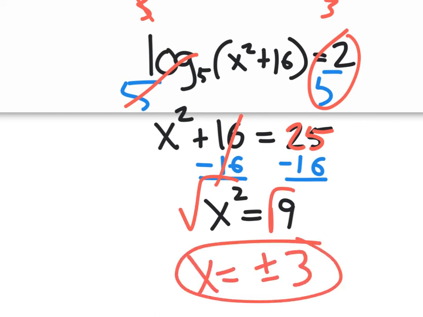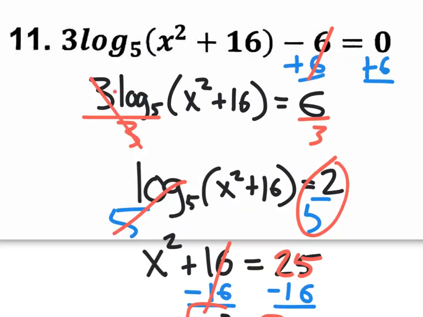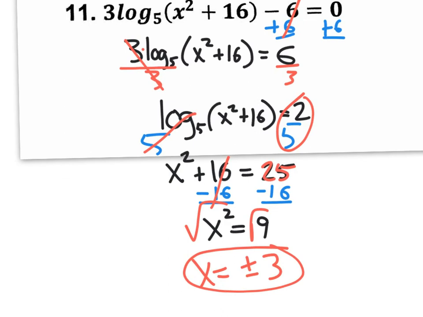However, you need to make sure that you don't have negatives inside your logarithms. And if we go back to the original, yes, it could be a positive 3 because 3 squared is 9. And it could even be a negative 3 because negative 3 squared is positive 9. Either way, you end up with a positive inside your logarithm. So both answers are essential, positive 3 and negative 3.